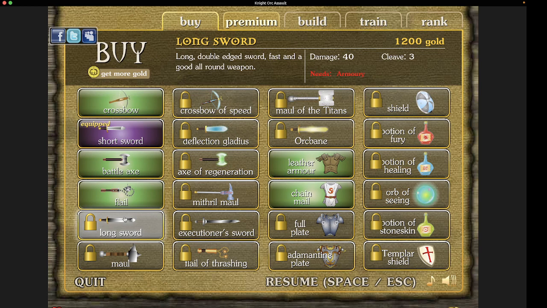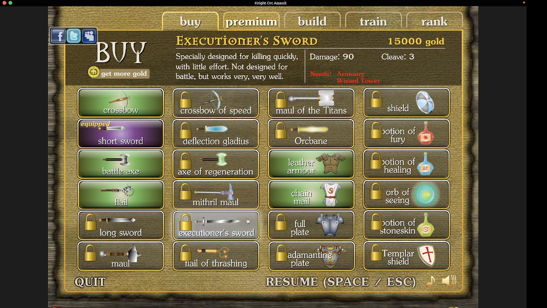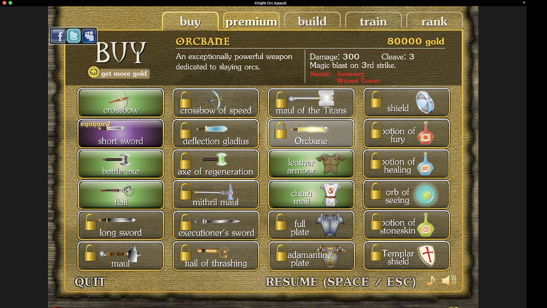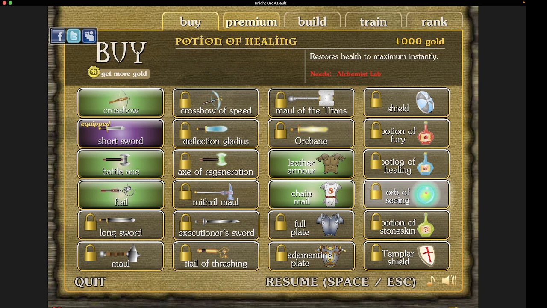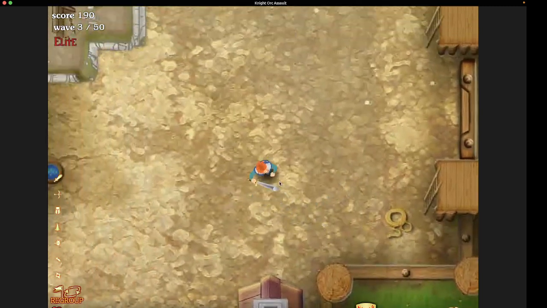A long sword. Oh yeah, the Deflectus Gladius is definitely going to be a useful weapon. And we build up to the Executioner's Sword. Orcbane's going to be the best weapon we can buy. Will it ever be worth it? How many healing potions could we have bought with that kind of money? I don't know.